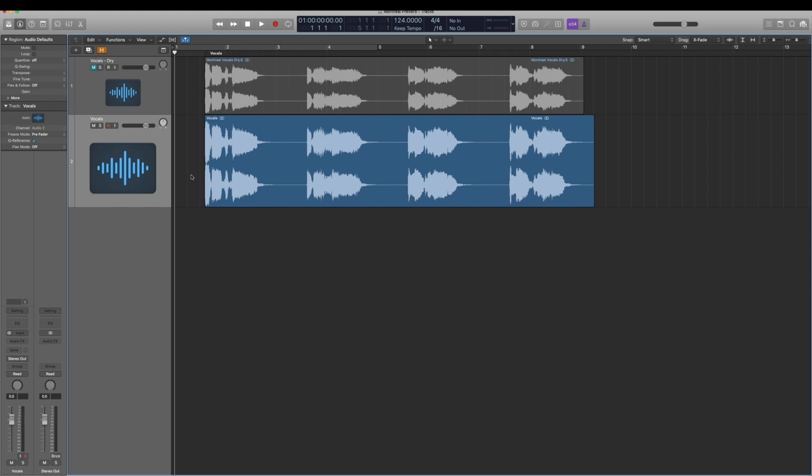So in most DAWs, if you reverse an audio file like this one, it reverses that segment of audio anywhere it appears in your project. So what I've done is just taken this one and bounced it down to like a new audio track. It's the same sounds, but as far as Logic is concerned, it's a different audio file. So we're able to mess around with this one and it won't affect the original. So let's give this a listen just so you know what we're working with.